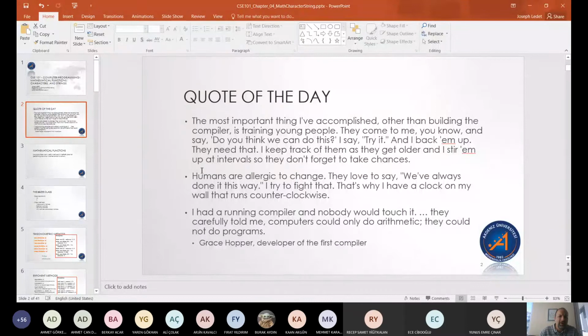One of the things that I love about some of the quotes that I've included here is this idea that we don't have to do things the way they've always been done. In fact, when she tried to implement the first compiler, many of the knowledgeable people, the people who knew what they were talking about, quote unquote, would say, oh, computers can't run programs.